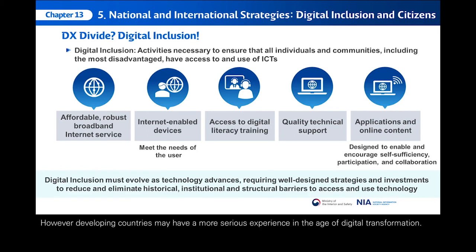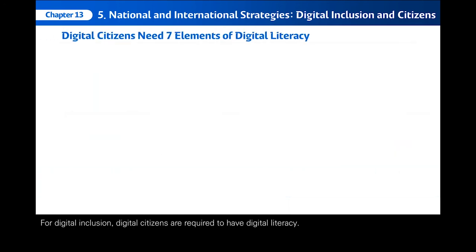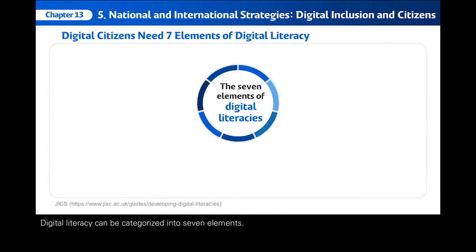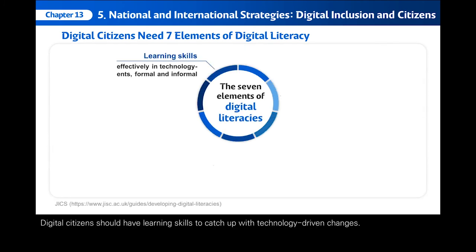However, developing countries may have a more serious experience in the age of digital transformation. The national efforts to overcome challenges should also contain substantial efforts and policies for digital inclusion. For digital inclusion, digital citizens are required to have digital literacy. Digital literacy can be categorized into 7 elements. Digital citizens should have learning skills to catch up with technology-driven changes.